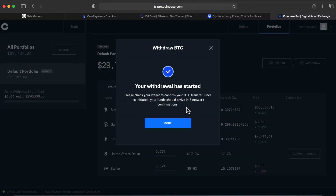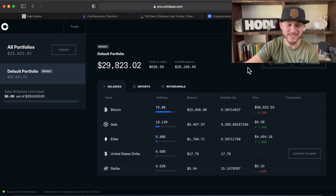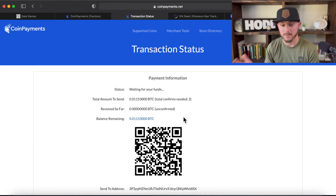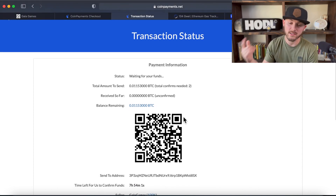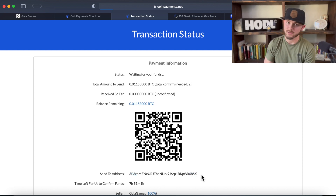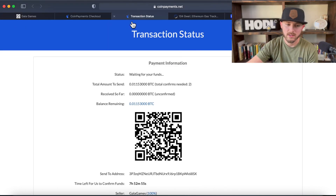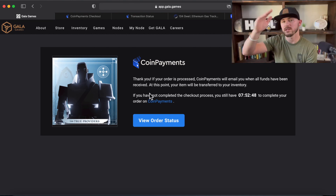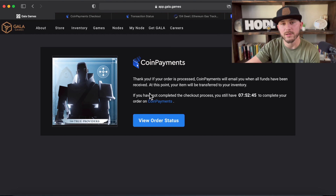Withdrawal started. Now that transaction's been sent, we're going to go back to Gala Games, click on View Order Status, and this is where you wait for your payment to come through — basically just waiting on the Bitcoin block to go through, which could be anywhere from about a minute to 10 minutes. Make sure whenever you're sending money to another wallet or address, you always verify the first four and the last four of wherever you're sending it — that makes sure you never accidentally send it to the wrong place and that you don't have any typos. Also, if you accidentally click off this screen, you can always click on the little bell icon right here and it'll show you your list of recent transactions, with the View Order Status button right there on the end.